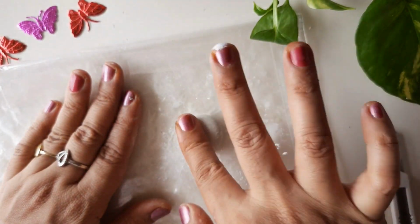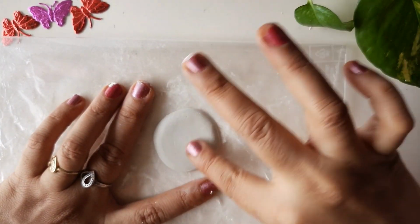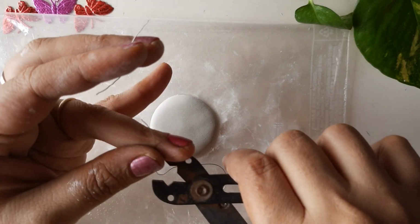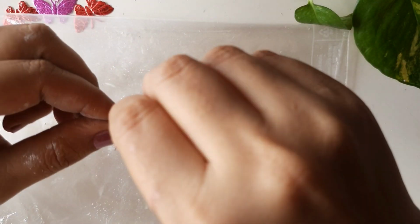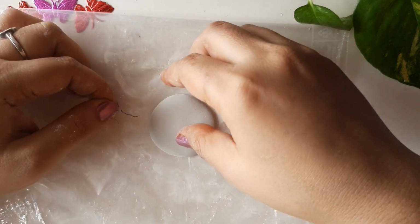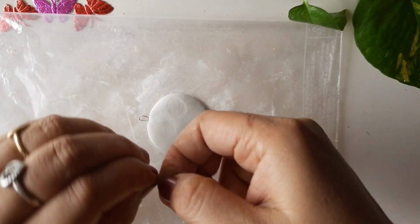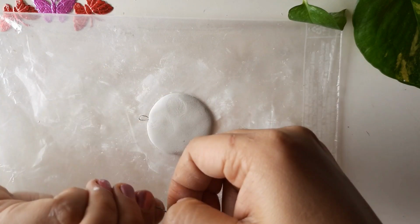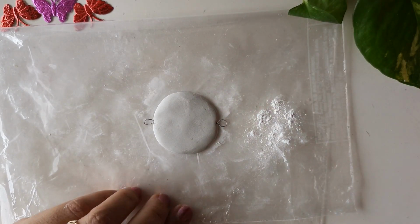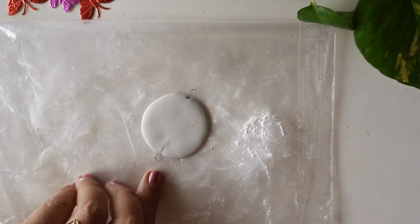So mix it nicely and then make a ball like this and give it a circular shape. If you cannot give it a circular shape easily, use some cap, a bottle cap. Now I am using this wire which is used for making jewelry, and I am inserting it to tie our rakhi. You can use the eye pin available in the market, but as I didn't have it, I just did the jugaad. Now with the help of talcum powder, just smoothen it nicely.